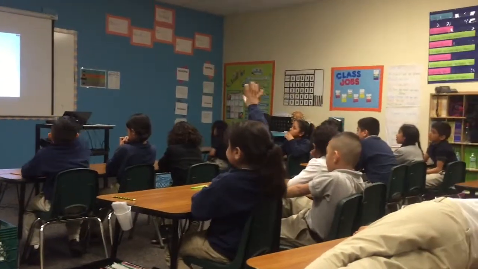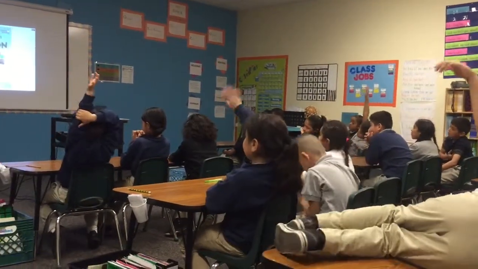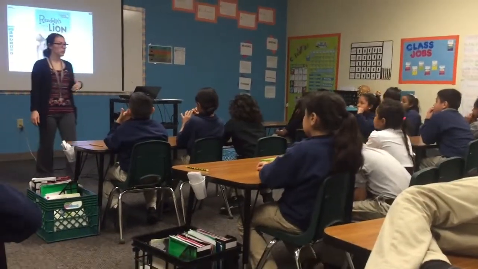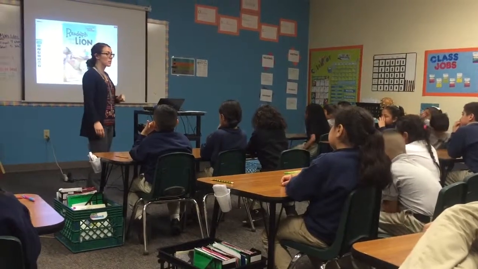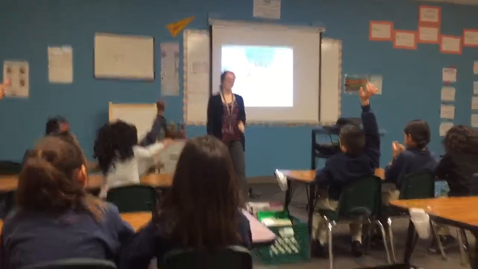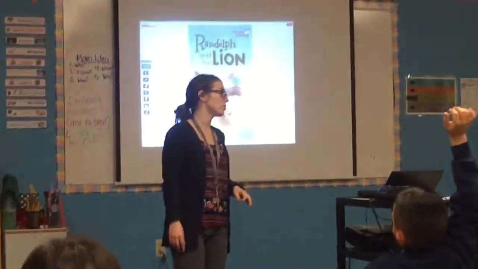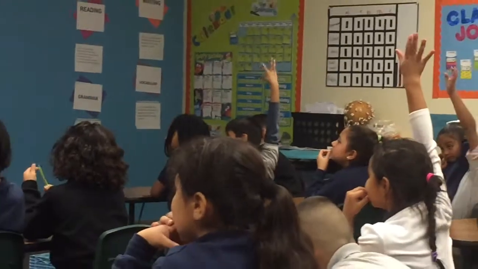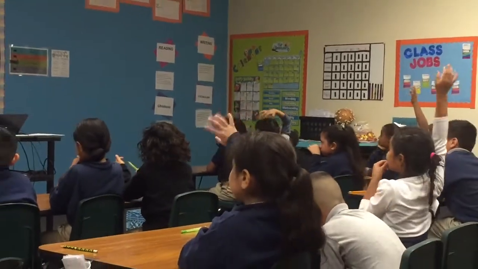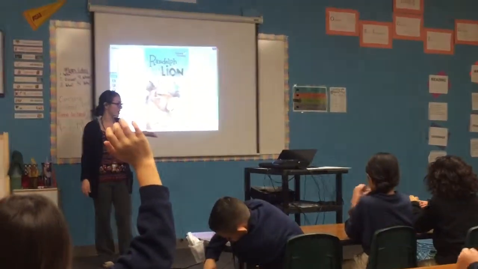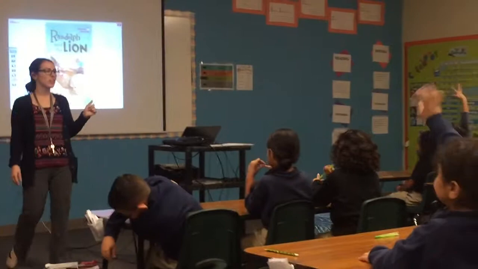We have an author and an illustrator. I want to know what the author does. Yeah, the author is the person that writes the book or writes the story. Jacob, say something. What does an illustrator do? Oh, we should all know this. What does an illustrator do, Ray? Writes the word. Well, Annalise just told me that's what the author does. Story, words, book, that's all the author. That's all the same thing, right? What does the illustrator do?